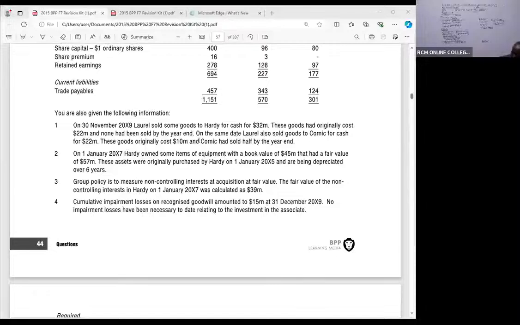Mary Ann is asking whether this 22 million would matter if it was not for cash. For us to take this as an intra-group owing, the examiner must tell us expressly that this is an internal owing. Don't subtract. The examiner should have put an extra note telling us that there is an internal owing of, say, 32 million between the group. Otherwise, always assume that everything has been paid up, unless the examiner tells us that there is an internal owing.